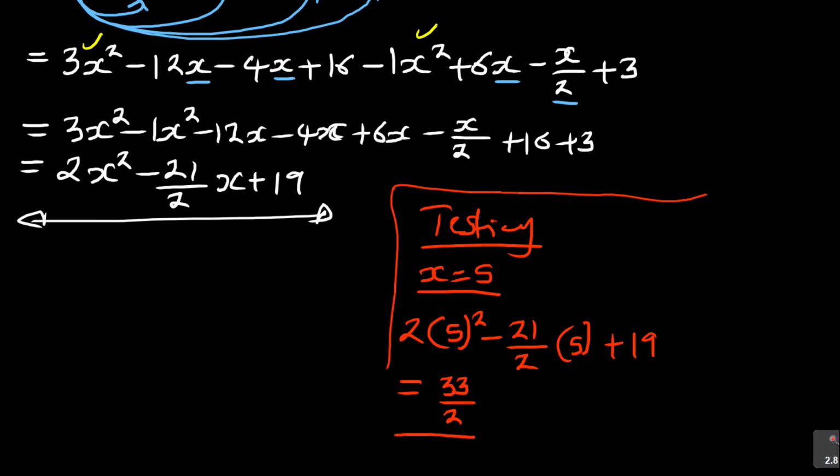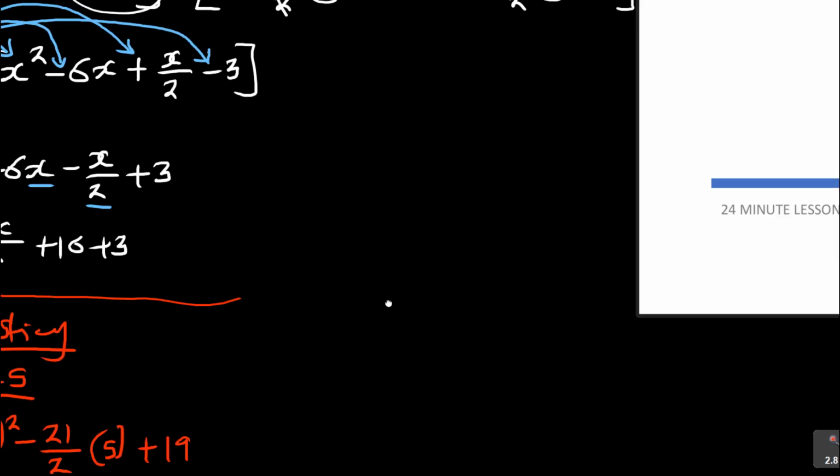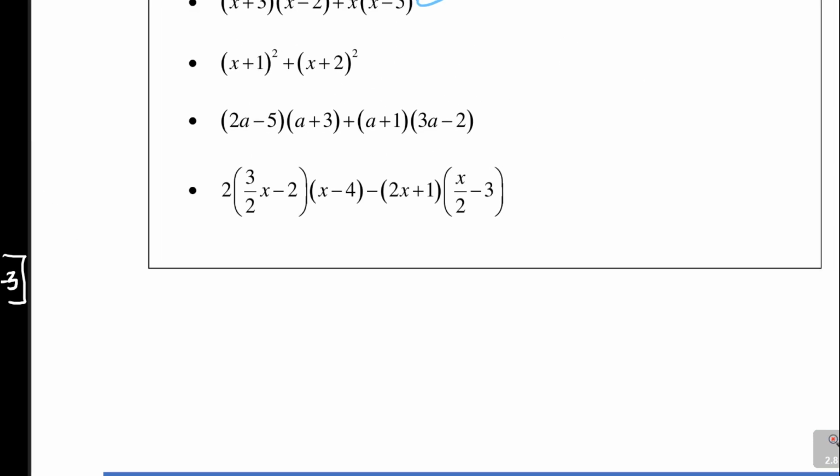Alright, see, I got the answer here, 33 over 2. I come here and remind myself, what is my x? x is equal to 5. And I'm going to substitute here. So you see, I just have to put a bracket. There was an x here, so I put a 5 there. Here, it's a 5. Here, when there's a number 2x, you put a bracket, you put a 5. Here, you put a 5. That's what simple means. I do that.